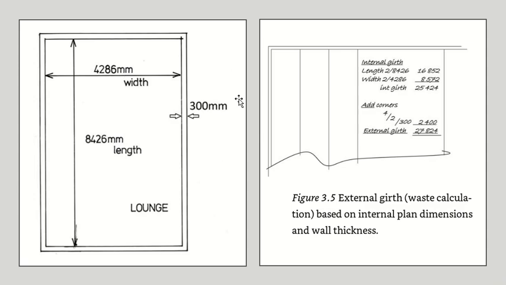Okay. So for example, you have this one. The internal girth will be 2 into this dimension and 2 into the other dimension. So 24, 25, 484. This is the internal girth. If you go with the second method, you will take the total internal dimension plus 4 into 2, 4 corners, 2 thicknesses of each wall, and you will add it to the internal girth. Okay, clear?